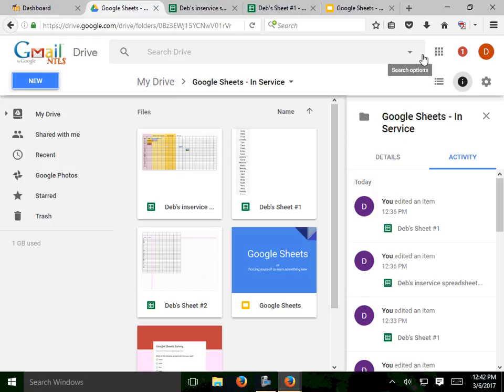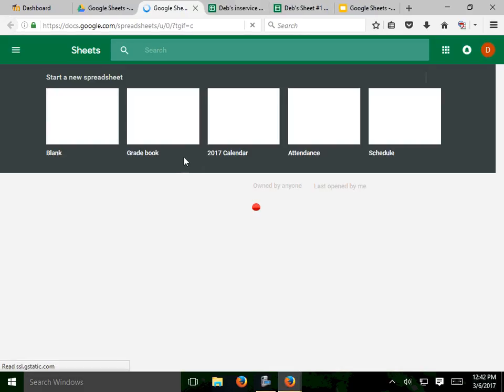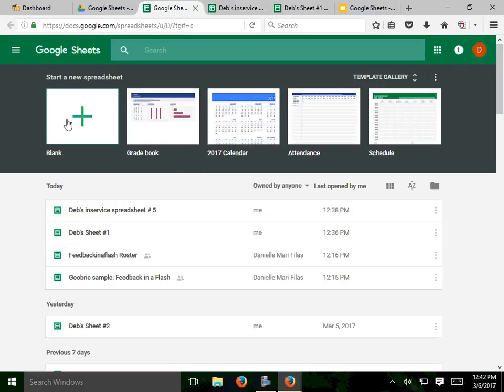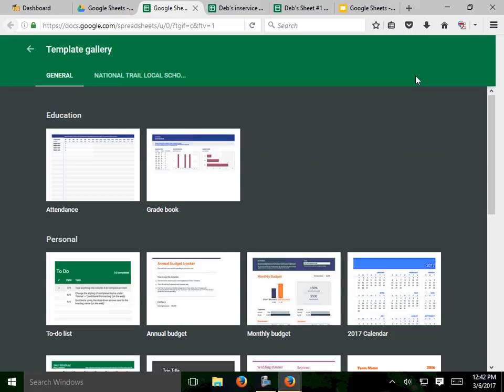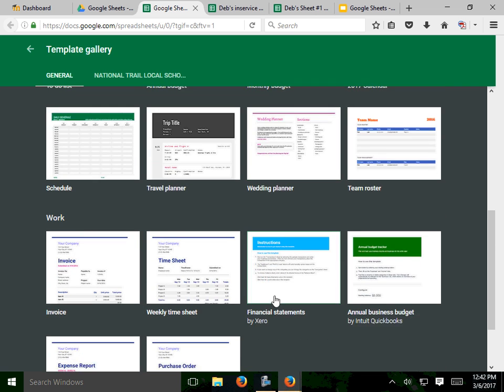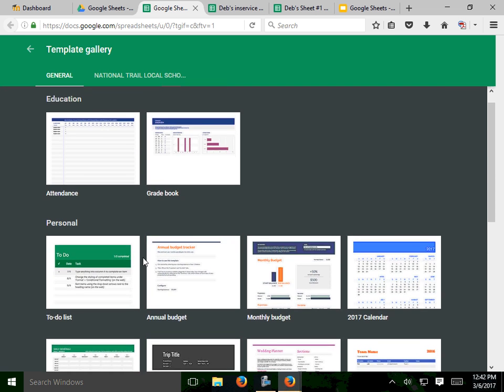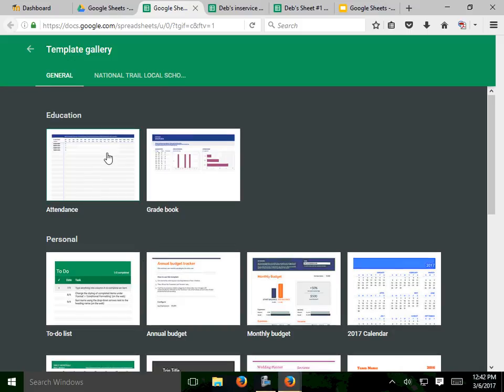So if you take your cursor over here to where it says Google Apps, click on it. What you'll find is Google Sheets right here. Click on this. And what it provides you with is this upper bar right here. And it's a template gallery. And that to me is important. I want to know the different possibilities. And again, I don't want to recreate the wheel if I don't have to. So you can see right here, there's a whole bunch of different things that are available to you. And this is a pretty helpful list. So don't hesitate to do that.